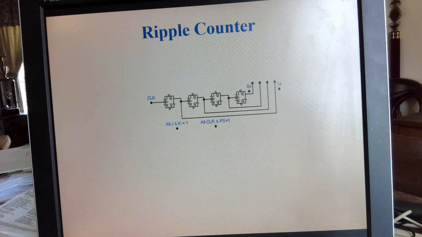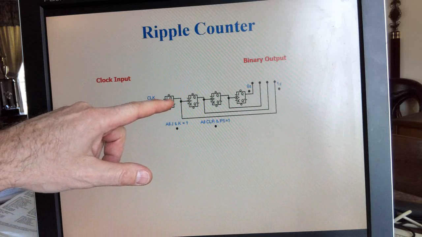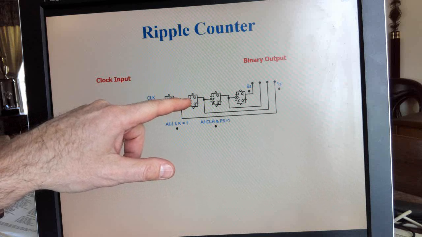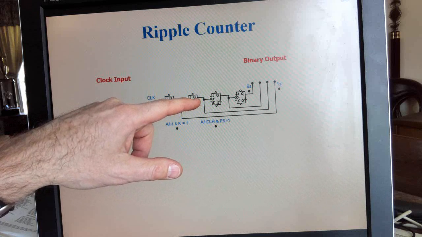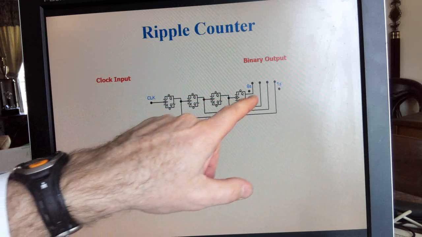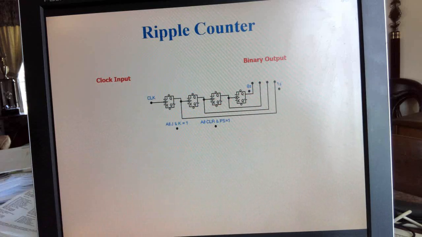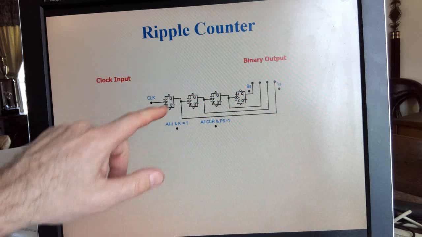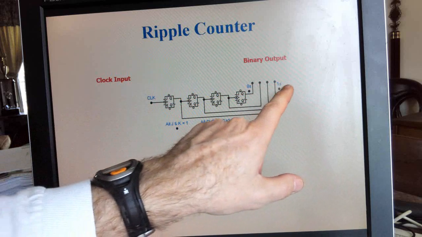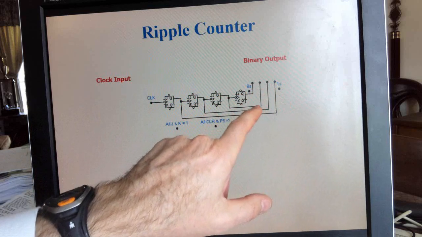All right, let's look at the ripple counter. So if you look at this, you see that you have JK flip-flops that are tied together. The output of the Q is going to the input of the clock. And at the next flip-flop, the output of the Q goes into the input of the next clock, and so on. And what we're doing is we're looking at the output of Q. Say these could be your binary outputs, tied to, in our labs, LEDs. And we would actually display those values. So the first output of the flip-flop is what we're going to consider the ones. This would be 2s, this would be 4s, this would be 8s.